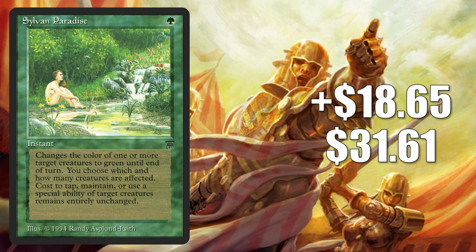Okay, so our 2 honorable mentions are both from the Legends set. Typically in these videos, I don't discuss cards from Legends since you don't see a lot of sales of them over the course of a given week because they're pretty scarce, and that can lead to some really turbulent movements in price. However, these 2 cards are uncommon, so they are easier to find, and they are moving directly because of a card in Modern Horizons 3.